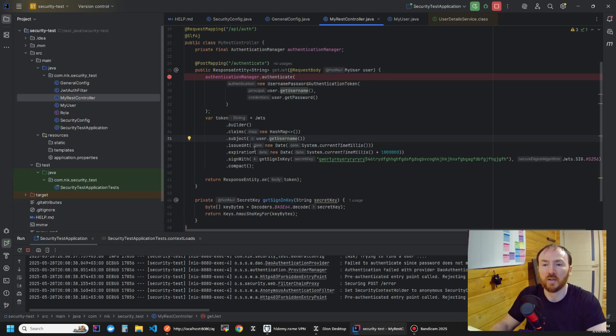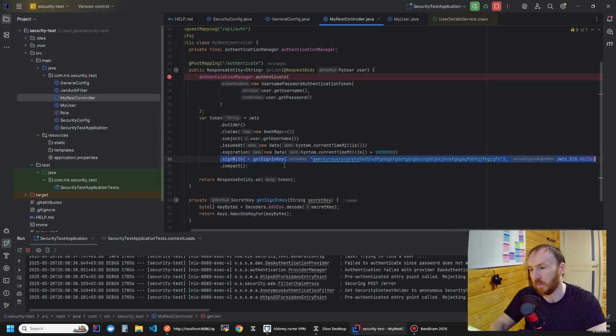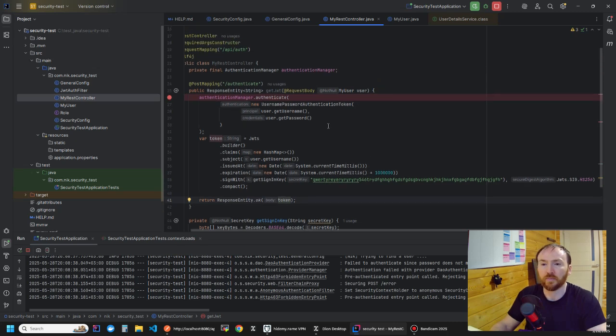If everything is fine, in that case we get here, and here we just create our token based on username, issue date, and expiration date. Also we have this part where we assign this secret key. Again, we do everything simple right now. That is why this key is here. I'm not using any properties here, things like that. And so yeah, we got this string, this token, and just return it, and that's it. I don't know, is it simple or not?